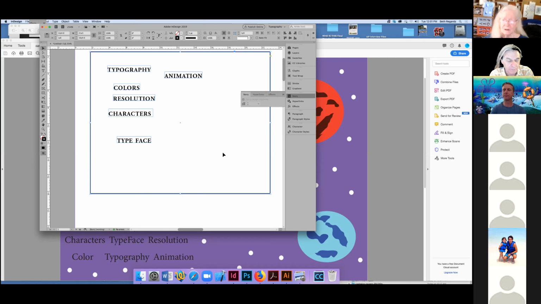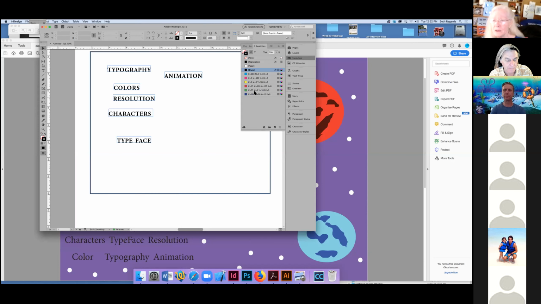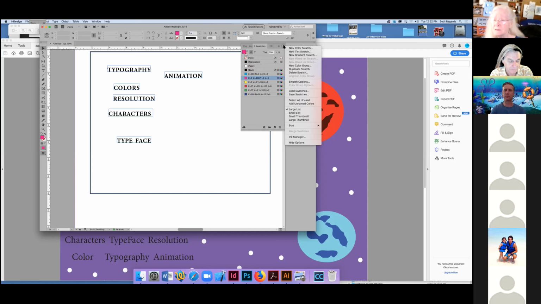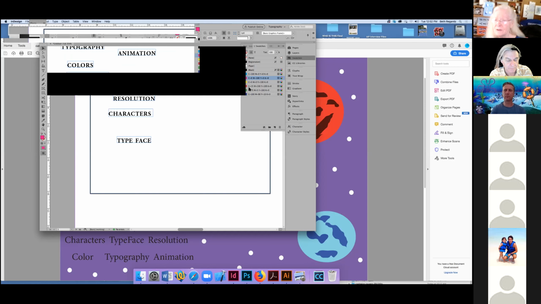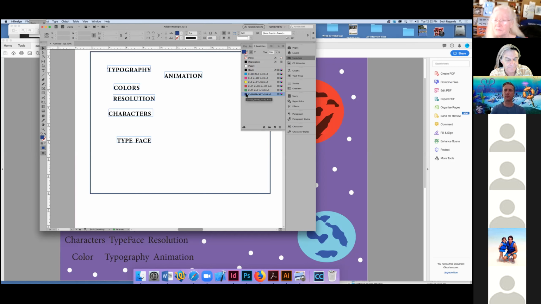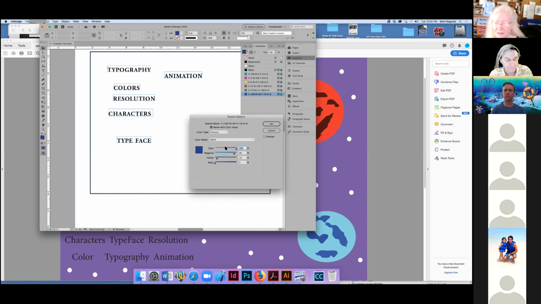So I want to go and fill this with a, no, switch those. And then I want to go in and look at another color here. All right, so I'm going to make the color here.